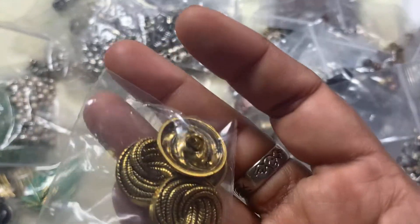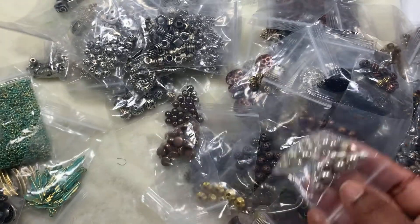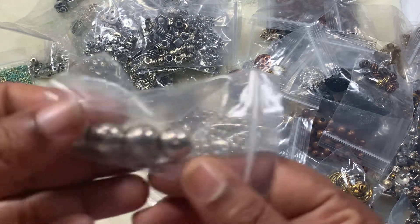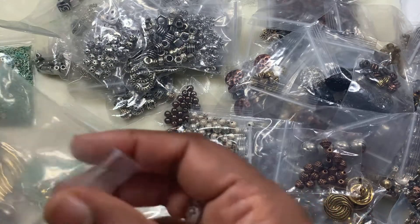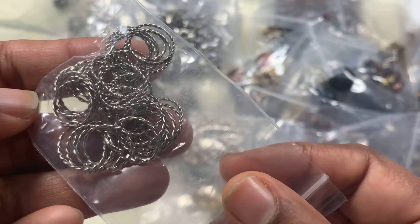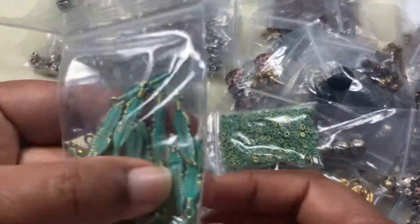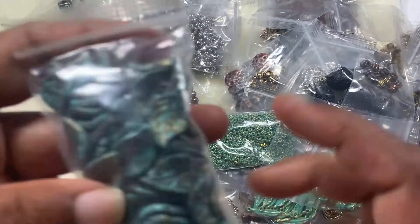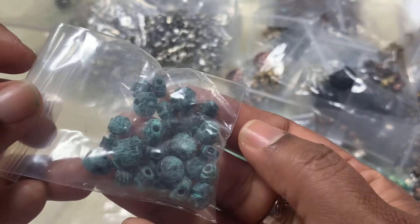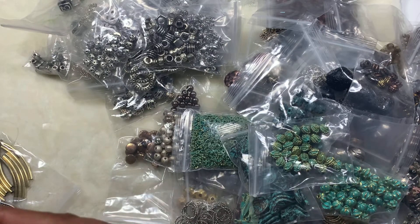Some more buttons. This one is stardust and plain metallic beads. And we have twister rings. These ones are patina daisy spacers. These ones are patina leaves, and this is really really pretty — they have put a lot of patina on that. This one I think is plastic but still has patina; I don't know if it will stay. These gold ones are very pretty when they put patina on top — they look really gorgeous.